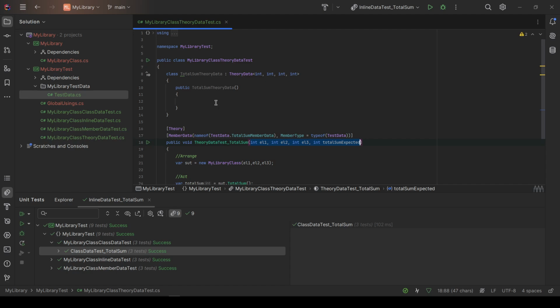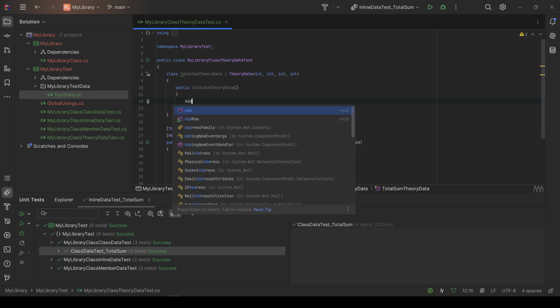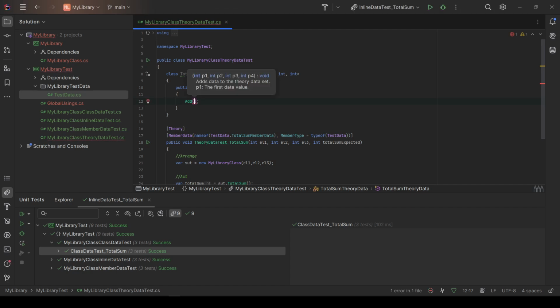Now, how do I add data? Inside the constructor itself, you have this Add method, and you can pass your test data. You'll see that this Add method already brings in the specified data types and the number of data types you are expecting. In this case, 1, 2, 3, 6.